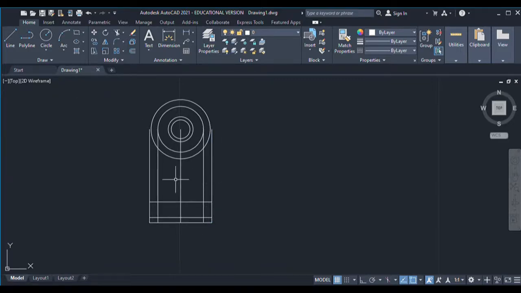I think for now there are some of the things that we don't need. I'm going to delete this line in the middle there. We don't need it. Okay, so let's see. We are going to trim.